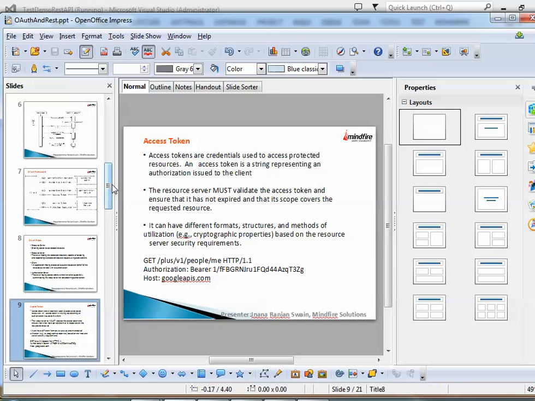In our Mindfire, we also developed some applications like this. You need to register. In Stack Overflow, they are asking for registration, but that means you have one user in Facebook.